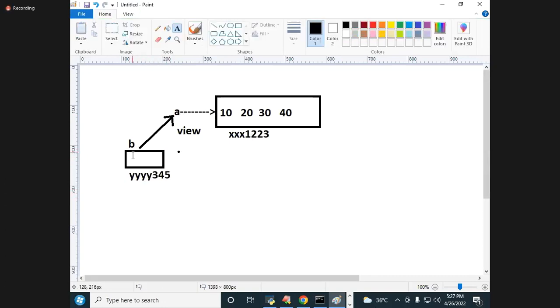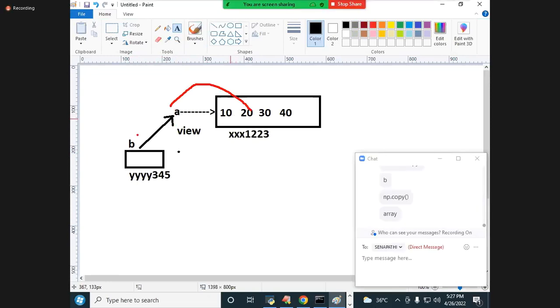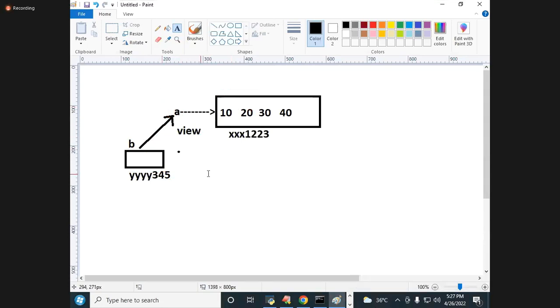Even though B contains a different address, B is pointing to A. Whatever changes you do with A will show on the same data. Whatever changes you do with B, the same thing it is pointing to, by having a different address, pointing to this place only. This is how you can feel it diagrammatically.